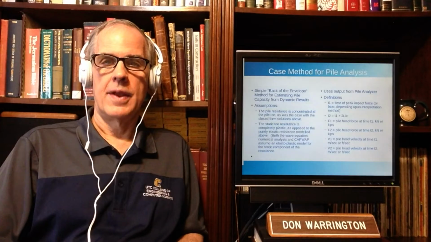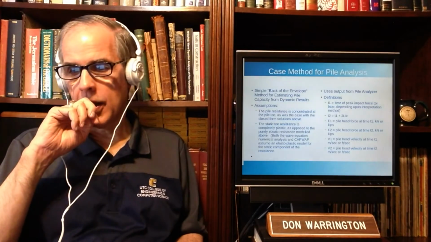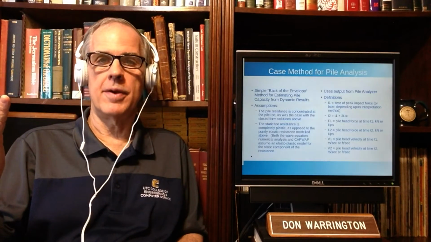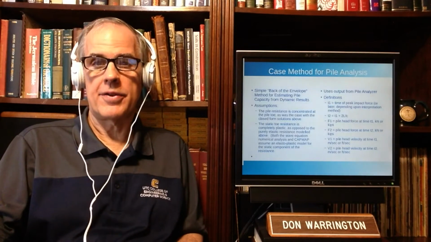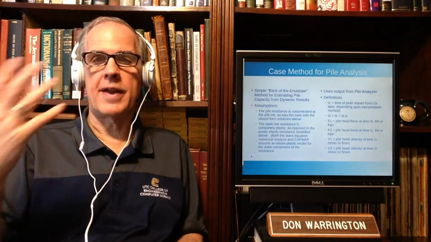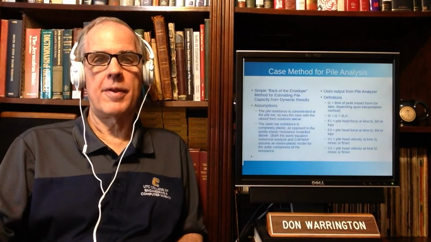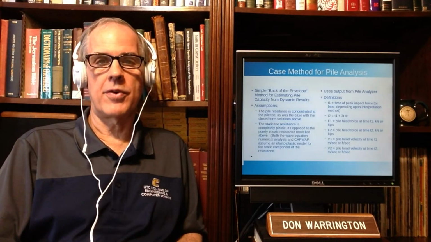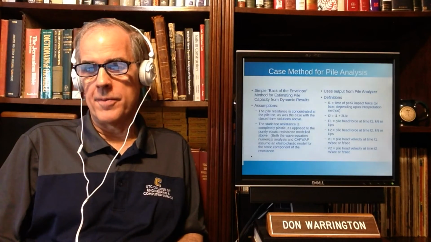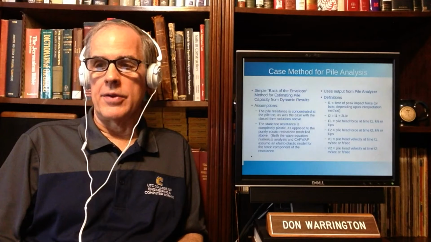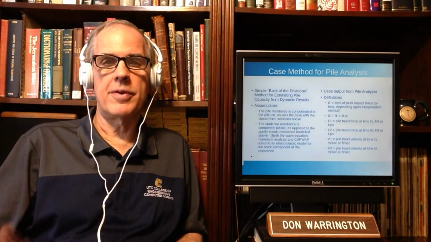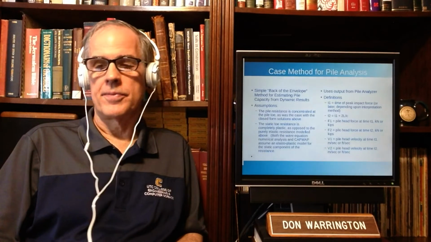Definitions. It assumes that the pile resistance is concentrated at the pile toe. That's the first problem with the case method. It's not. Some piles it is, but a lot of piles it isn't. The static toe resistance is completely plastic. Second problem. There is some elasticity in the pile toe resistance, as the wave equation models it and as CAPWAP models it. So, with those limitations and disclaimers up front, let's continue.